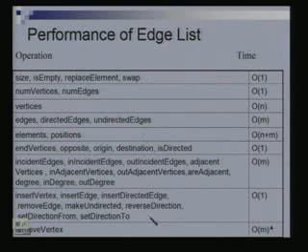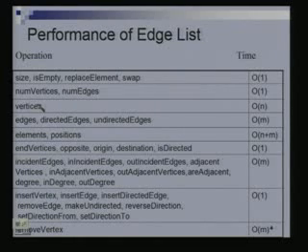If I look at the various operations, I can see what times they take. Size, is empty, replace element, swap, these are all container operations. These are when I am giving you the position. Size, for instance, is constant time. I can keep track of the number of edges and vertices in the two lists. Is empty is again constant time. If the size is 0, then it is empty. Replace element, if I give you a particular position corresponding to an edge and I say put some other edge at that location, that just takes constant time. Similarly, swap, all of these take constant time. Number of vertices, number of edges takes constant time.